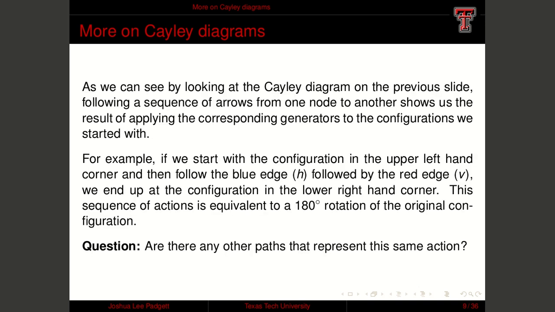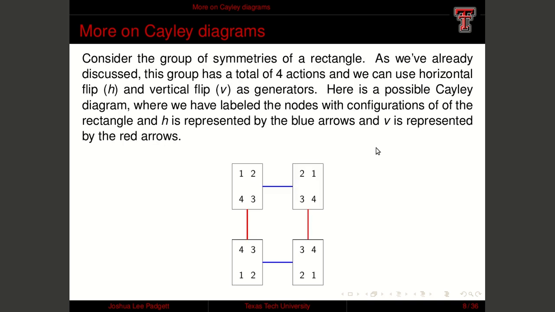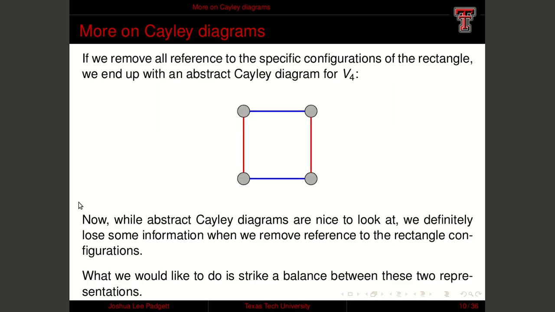All right? And so if we go back to that previous diagram here, and we basically take these rectangles and squish them into dots, saying I didn't really care that it was a rectangle, I simply cared about the structure of all my possibilities, then we end up with this abstract Cayley diagram, which last semester we called the V4 group, all right? Or the Klein group, or lots of other names for it. But for you, really all you need to understand is this is a very simple Cayley diagram that lots of things have had as their Cayley diagrams.